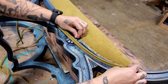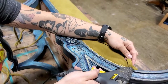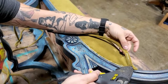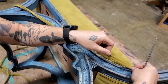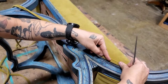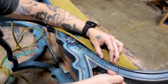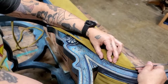So we are going to move right along on the front here, applying just a little bit at a time directly to the welt. And you can put the glue on the furniture first if you're confident that you're not going to put too much or put it in the wrong place. So I'm using the very edge of this welt to go up to the very edge of the wood detail, and I want to try and stay consistent so that it looks evenly spaced along the entire front.